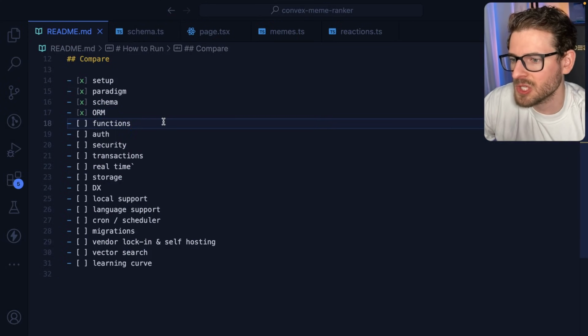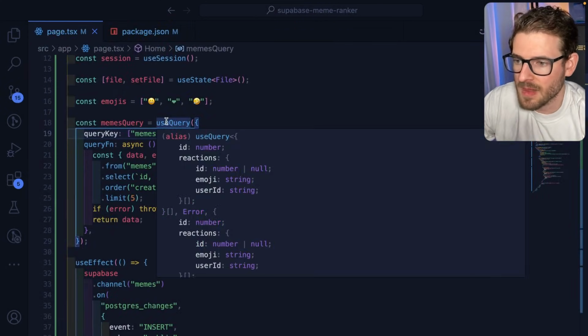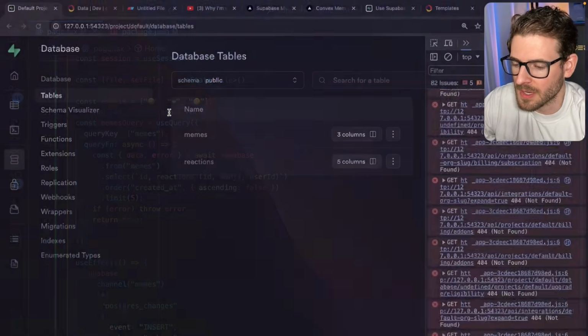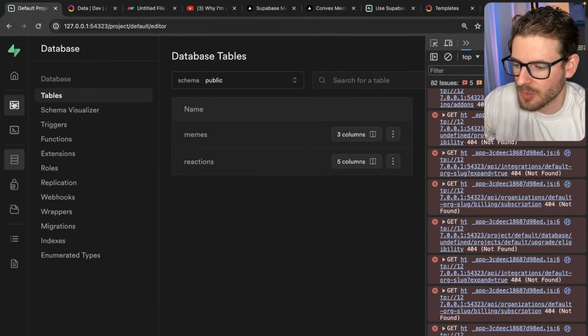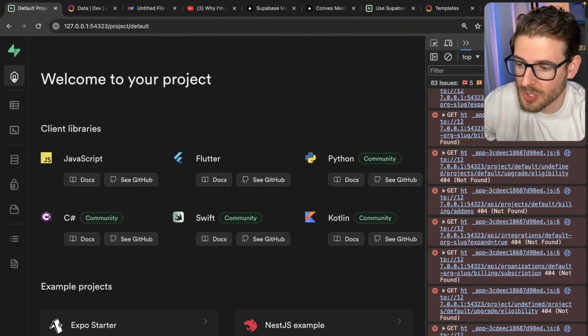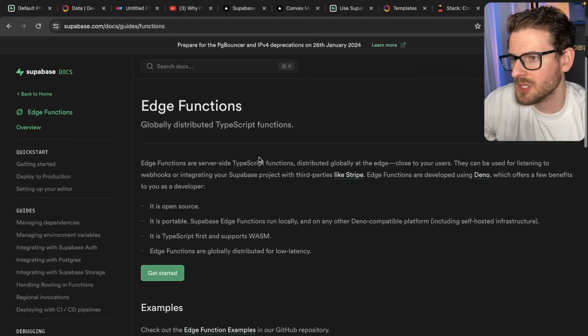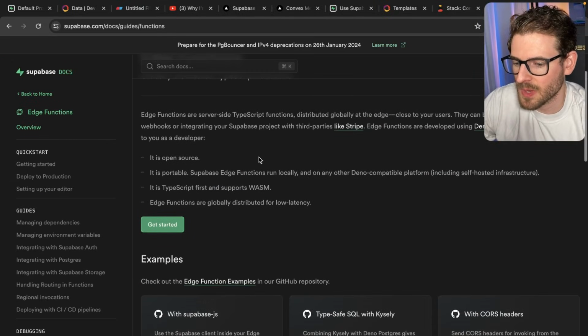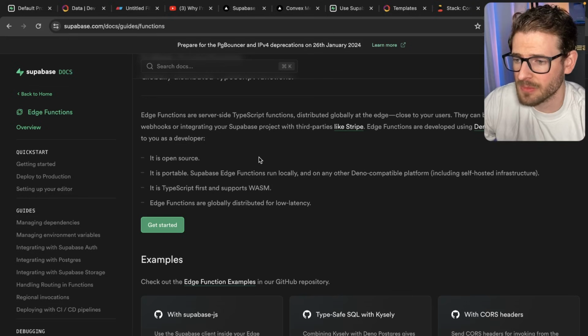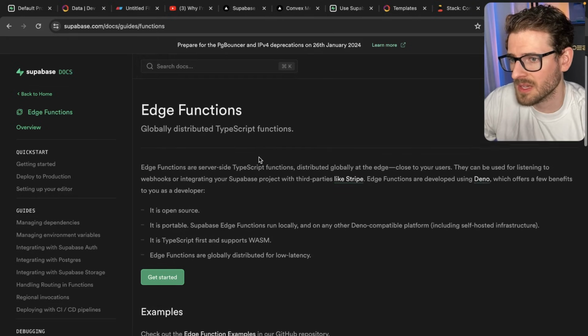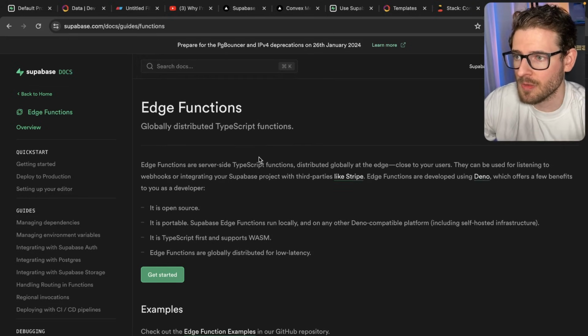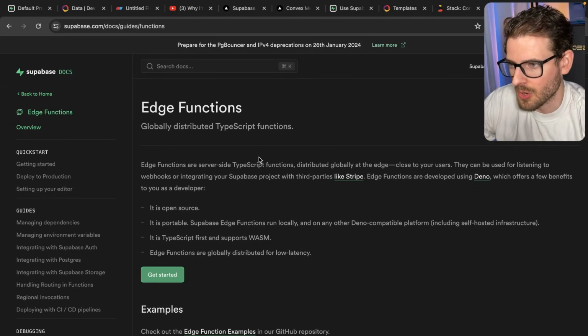All right, so functions. Both Supabase and Convex provide functions that you can call from your front end. If you wanted to, for example, create a webhook API, you can do that with Supabase. The way you do it is you create Supabase edge functions, which unfortunately use Deno for some reason. I don't know why they picked Deno. This is like the one thing that was a real turnoff when I saw this. I don't want to have to learn yet another thing, Deno, which I don't know if people even use, honestly. I would rather just be able to write my normal JavaScript, run it in Node, and have that work.